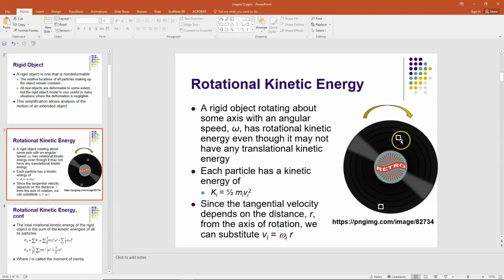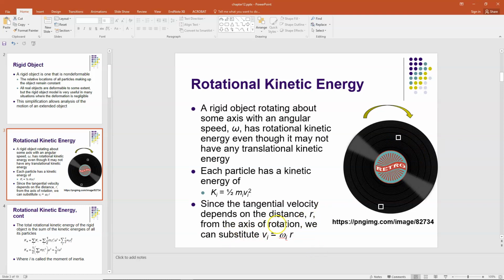So the further away you are from the rotation axis, the faster the point is actually going. For example, this white square here towards the top of the record is further away from the rotation axis than this square down here, which is near the bottom edge of the record. And that means that the one at the bottom edge is going faster than the one here at the top, okay? Because it's further away from that center.